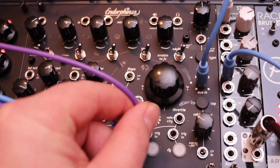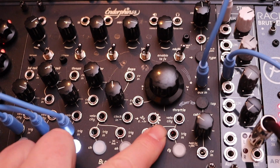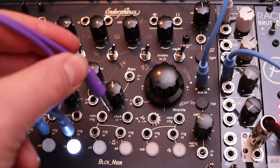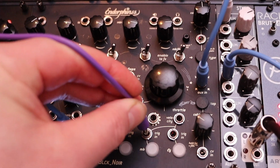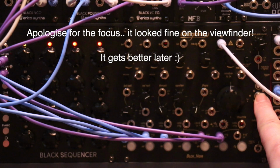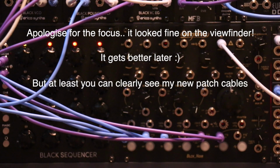Down here we've got a sample and hold output that is driven by the clock input, and that's nice. The manual suggests using it for fluctuations in things like your closed hi-hat, but it's a sample and hold that you can use across your Eurorack, so a nice little touch. And then over here we've got an auxiliary input which you can use to bring in anything you like, really. Let's put something in it.